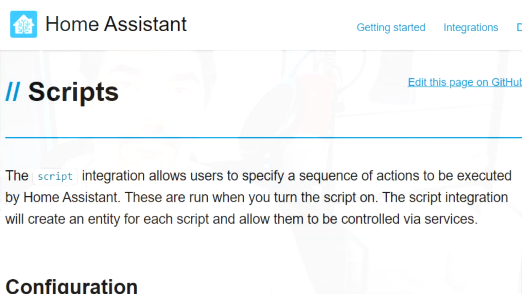I can call a script of arm house, and arming the house can arm the alarm, turn off the lights, and maybe lock the door, something like that, or close the garage door, stuff like that. So that's what a script is. It's a couple of automations that you do one after another. Okay, let's jump back in the UI and take a look at those now.